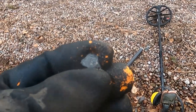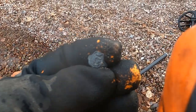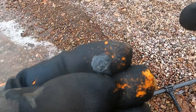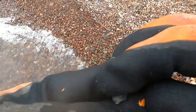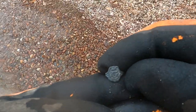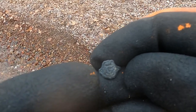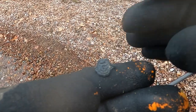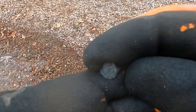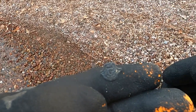So I do have something kind of cool here. This is not the first of these I've found — earlier this year I found one of these. This is a G-Man ring. It's not complete. It was coming up like a 6.7. This is like a 1930s ring that used to come in cereal boxes and Cracker Jack. It was basically the G-Men for the FBI going after Dillinger and those guys — trying to get little kids to pretend they're FBI agents. Anyway, that's a pretty cool old relic.